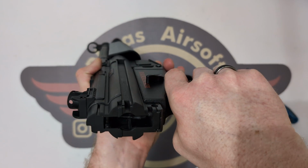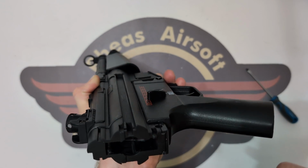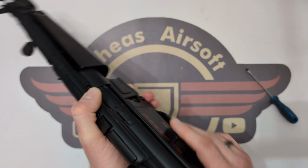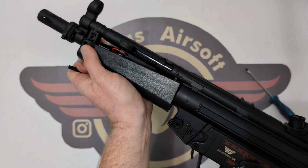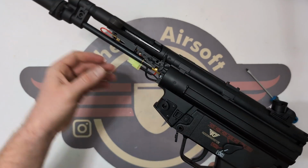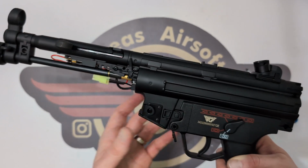Now looking in there, the wiring does come over the top. That is a quick change spring system, but I can't access it because the wiring's in the way. Awesome. So we're going to have to get to grips with this. I was hoping, a bit like a G3, I could just slide it out the back, but not to be. So I've pushed the pin out, I've removed the handguard, put that to one side. We are going to have to basically remove the front end to split the body and so on and so forth.